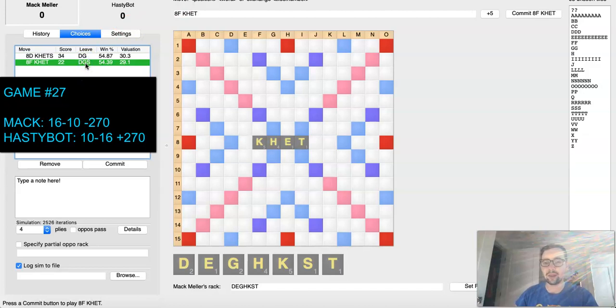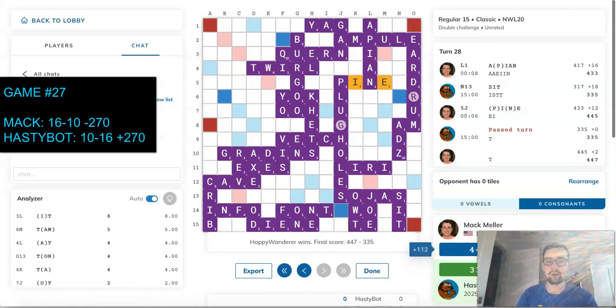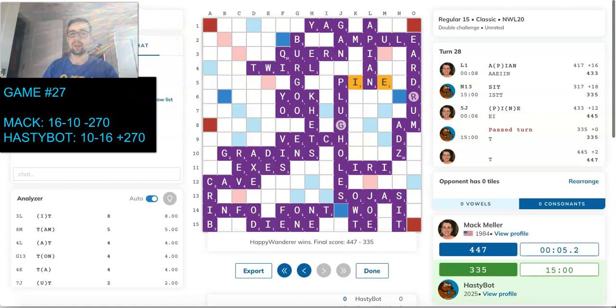I generally say in these kind of racks, when in doubt, hold on to the S, just because it has much better long-term value, because even if you don't use it this turn, then you could maybe use it next turn or a few turns down the road. So I'd say these plays are pretty close. I wouldn't call either of them a mistake given that result, but interesting to see that Quackle does slightly prefer spending the S.